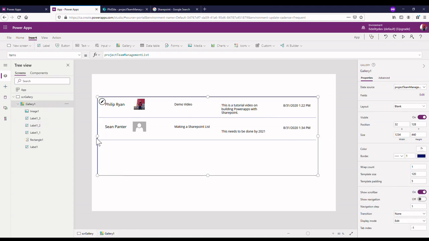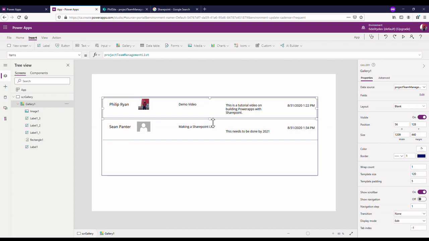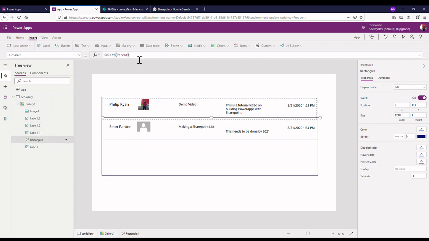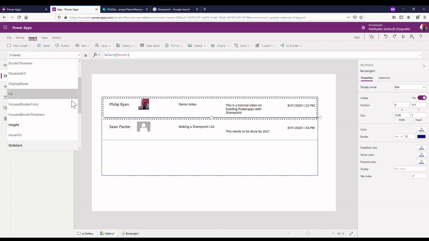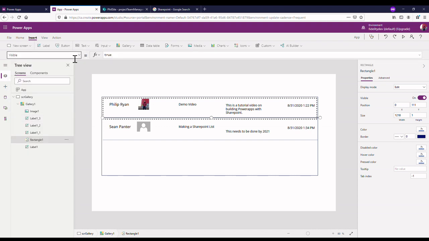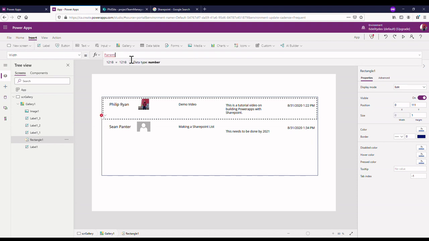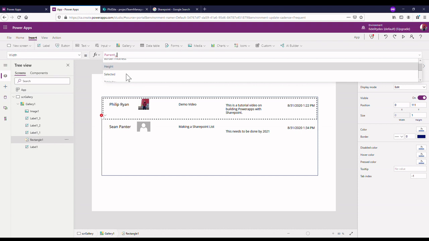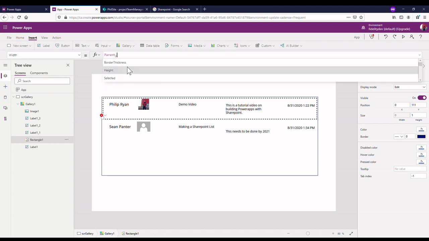So different things we could do to make this look a little bit nicer. Let's look at this rectangle down here. And I'm going to make the width, why don't we make it parent.width? That way it'll always be the width of our gallery, which is handy.